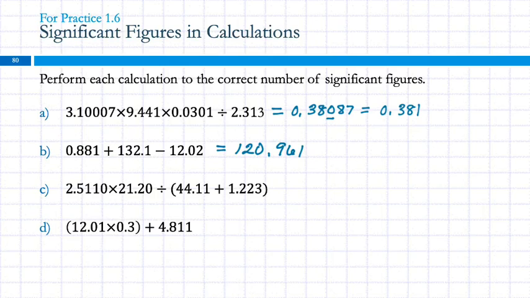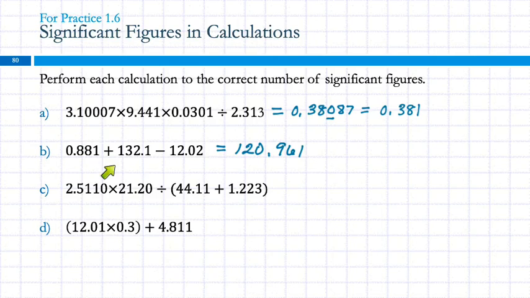Looking at my numbers, adding and subtracting, I'm looking for the number with the fewest decimal places. It's important when you're doing that to have your numbers in decimal notation, or if you have to use scientific notation, all the exponents have to be the same. Otherwise, you can't compare decimal places. And there's a problem on the worksheet that'll make you do that.